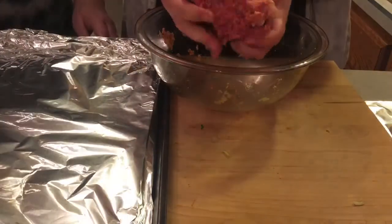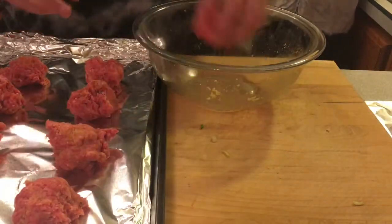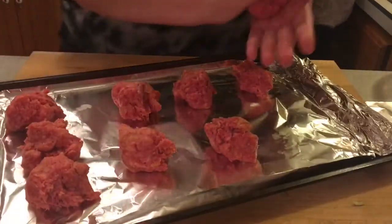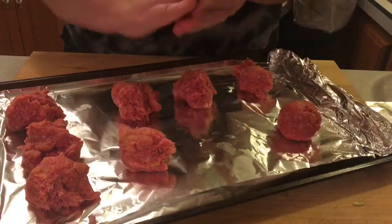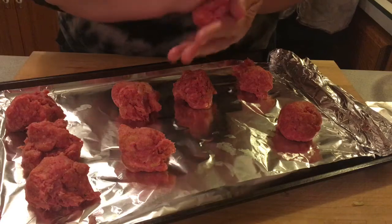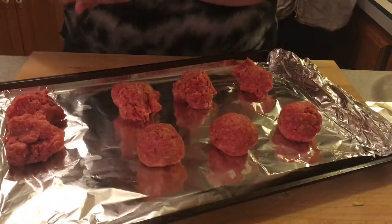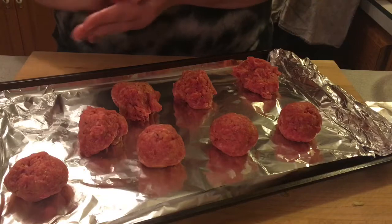So can I see how mixed that is? That's 8, 9. This guy needs definitely a little more. So you want these to be kind of similar so that they all cook about the same time. You don't want a ginormous meatball and then 8 smaller meatballs, because then you're going to have a raw meatball and 8 black meatballs. I can tell right now I'm going to have to move a little meat from some to the other, which is fine. This looks a little big, so I'm going to take some off, drop it there. That meatball's going to be light. It's going to be a tiny meatball.